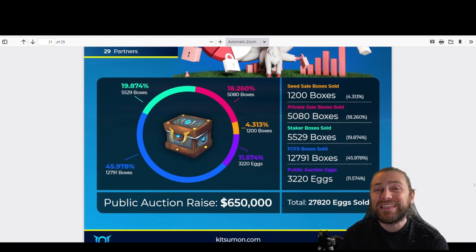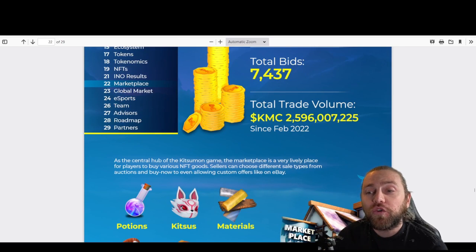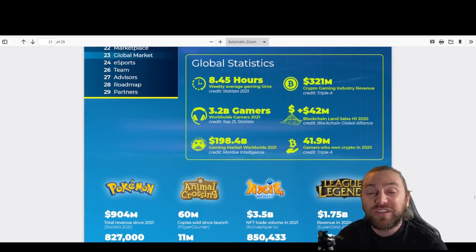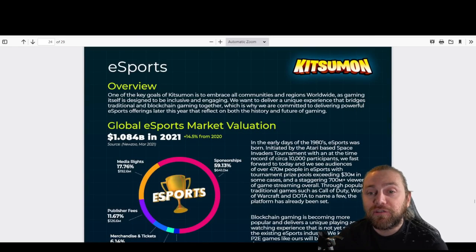A total of 27,820 eggs were sold. This is huge considering some really good projects out there have struggled to sell out of 10,000 of their NFTs. The marketplace has been functioning well, has already had some good trade volume on it. They are really trying to target an audience that is huge. If they can do what Pokemon did for the NFT universe, then it could be really, really successful.